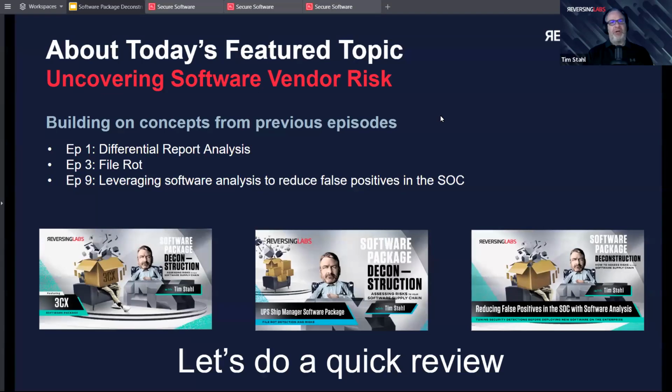And that's mostly what we've been talking about up till now. Last episode, episode 9, we talked about leveraging that data for a higher level function, like working with the SOC. You're already doing this analysis, and you're already going to connect an SBOM or whatever your purpose is for this type of tool and data. There's more you can do with it besides just looking at that package. Last episode, we talked about taking the same information and helping your SOC avoid false positives, improve detections, and go from just doing a risk assessment and having a score to actually taking action using the information that you have. This is going to be the second part of that. We're going to talk about how you can assess the vendor itself using the same information.